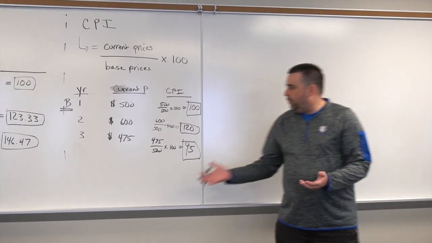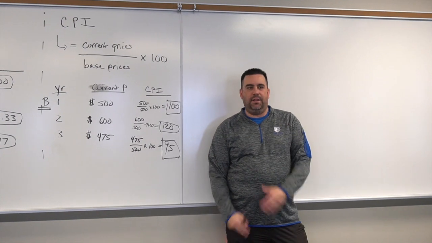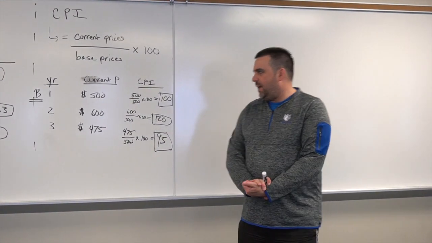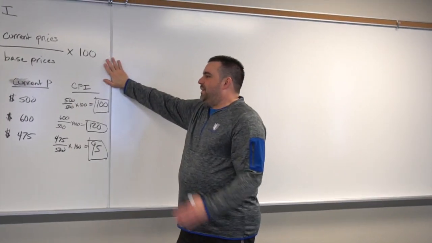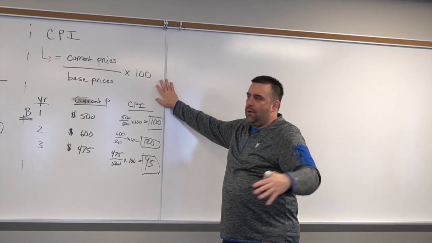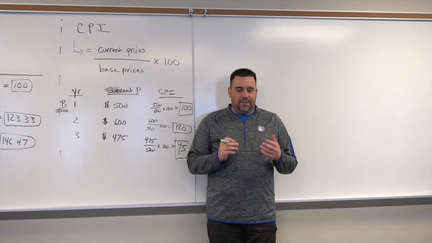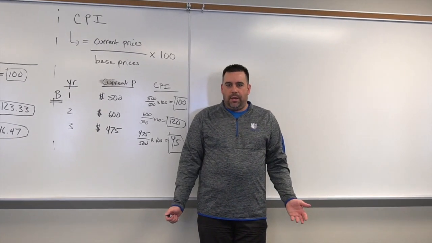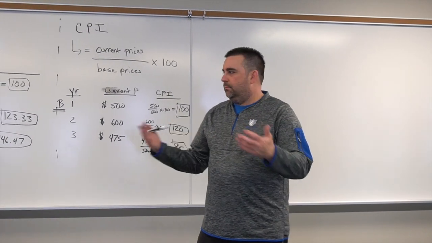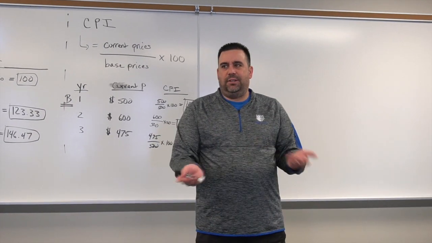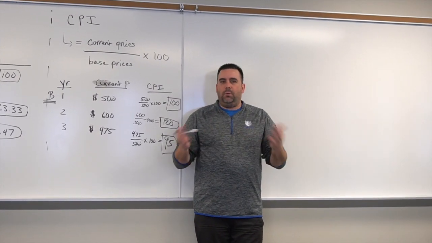The CPI also does have a couple of drawbacks that go with it. We actually think that it fluctuates a little bit more wildly, where the deflator doesn't fluctuate as much. What that means is the CPI tends to have higher peaks and lower valleys whenever you calculate it out as an inflation rate. It seems to have more volatility, and I think that some of that is based on how they're forced to calculate it. In order for it to be a useful index, we have to make sure that we're buying the same stuff. If we're buying different things, we're not able to track prices. So they keep that basket the same for two years, and that can lead to some of that really wild fluctuation.